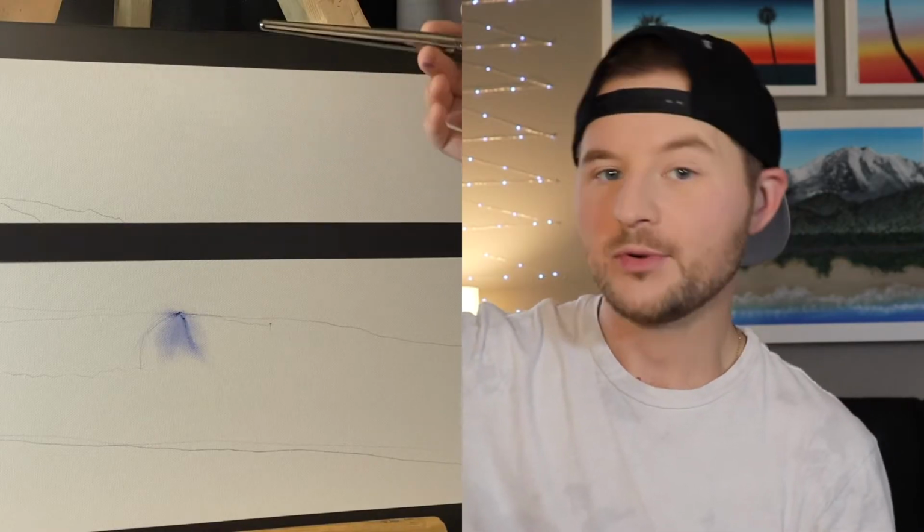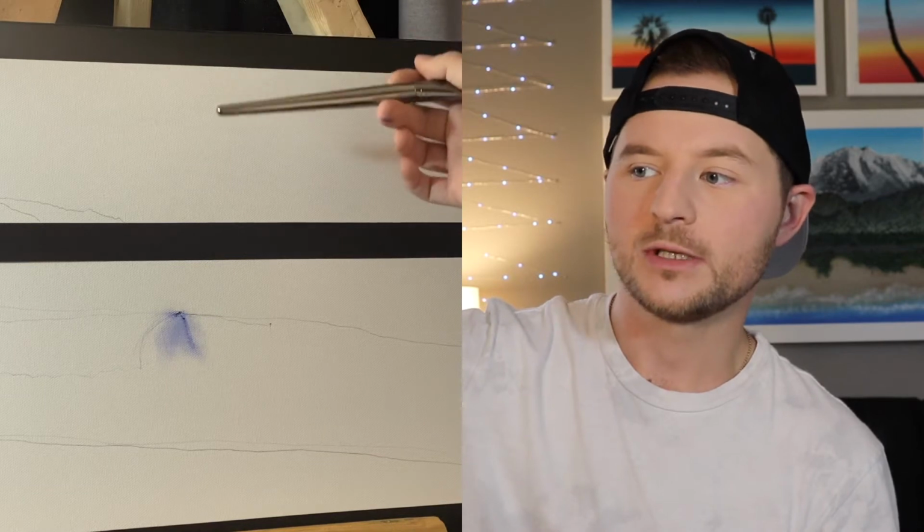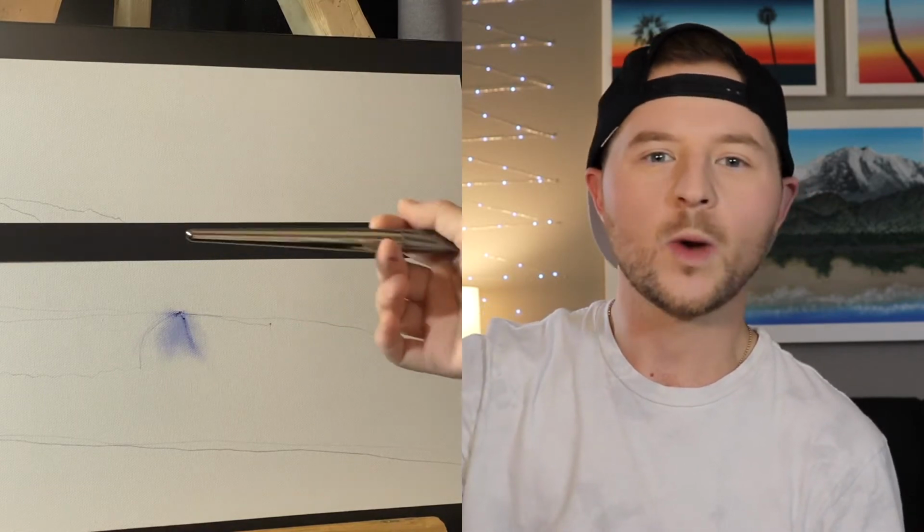Hopefully at this point, some of you may know that with a daytime sky, with a blue sky, it's gonna be darkest up at the top, or the most vibrant up at the top, and slowly but surely fade down into a hazy white light color at the bottom. That's just how the horizon looks in real life. If you ever want to see what I'm talking about, if it's sunny where you are right now, just go outside and look at the sky.